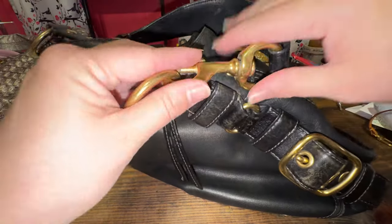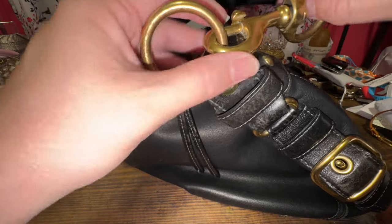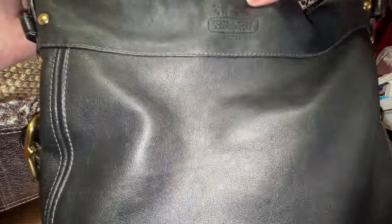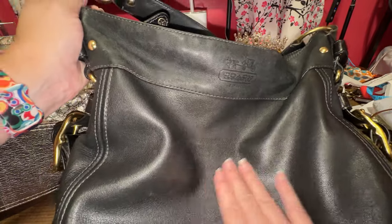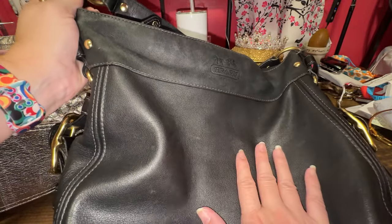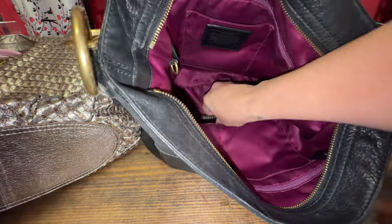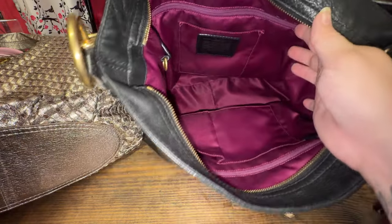Look at how giant this buckle — the latch for the shoulder strap — is. Humongous. Very good details, for sure. This I believe is the front side that has the Coach 1941 branding. This is some really soft leather. It has kind of turned gray, unfortunately, a little bit, and I have conditioned it multiple times. Here is the bottom, and on the inside, smooth zipper. The inside is clean. It had the hang tag inside but lost the chain. But it is a beautiful interior.